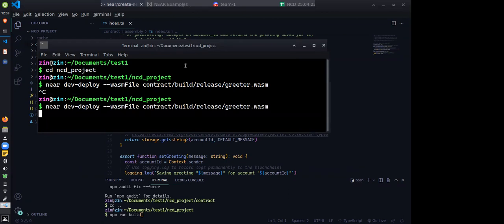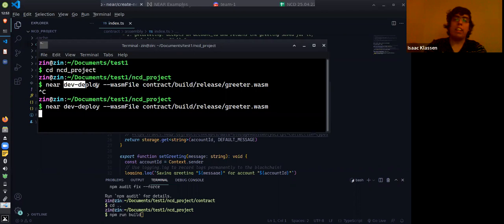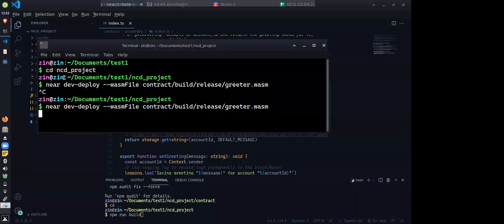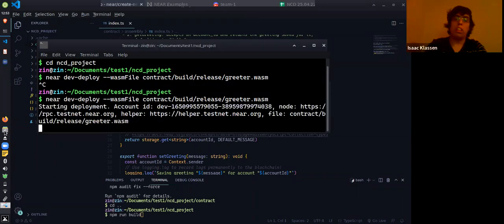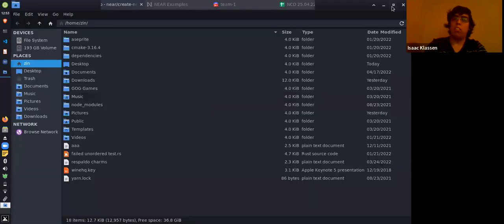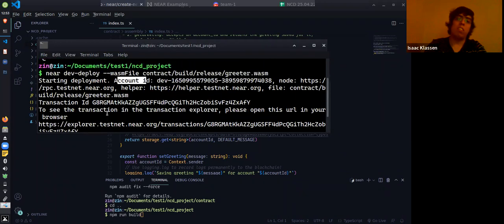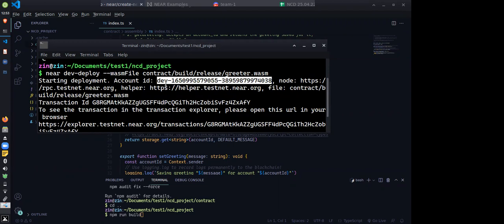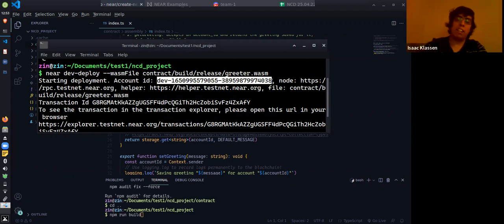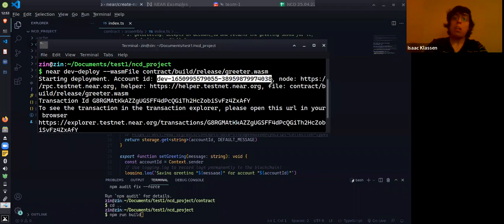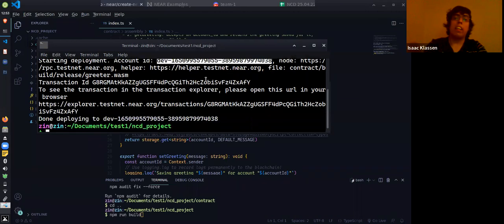Okay, so this basically is gonna create a dev account. What is this? It's an account that's only created in order for you to actually deploy your contract to. So we can see it's working, and it created. It tells me a bunch of stuff, but what we care about is this part: account ID, all of that thing, right? So this is an actual near account. It doesn't have the .near extension, but it is actually a near account, and we can actually call this account in order for us to interact with the blockchain.